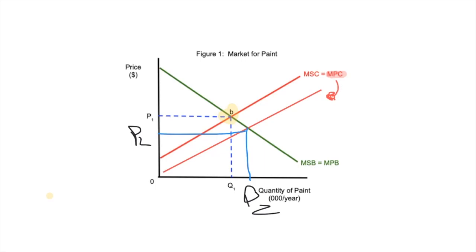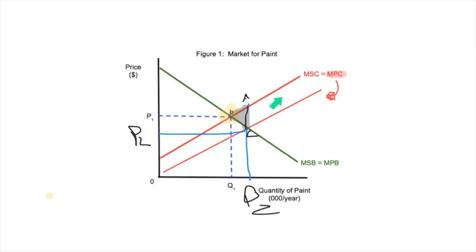So what we have to think about then is how we account for that, or where it is shown. It's shown right there, okay? So there's point B, that's where we want to operate. And let me just make this an A, and we'll make this point here a C, okay? So now we have a situation where we can show the welfare loss as a result of the production of paint, okay? And the negative externality of production is visible right here, okay?